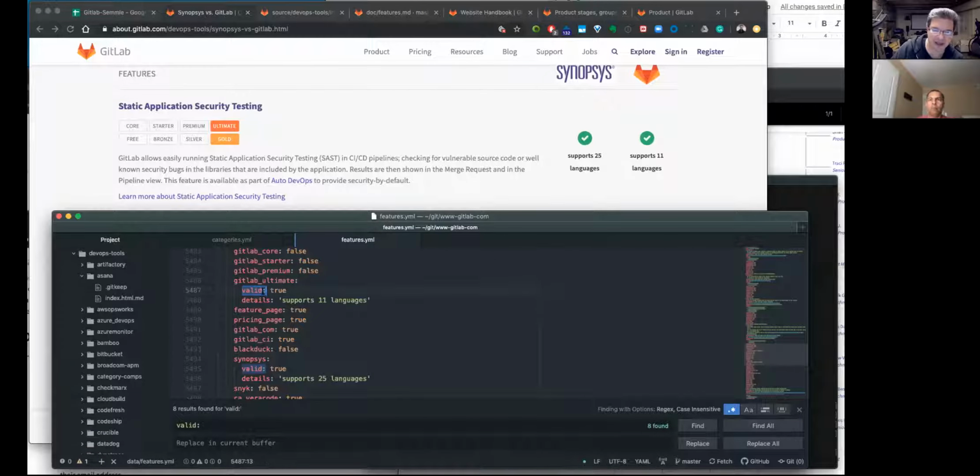At the very least, I would say, why have valid, true? Why not just leave it true, false, etc., and have a second line that says details if you want to add details? Correct. Just the way our web team did it at the time, didn't have time to fight it. So, but that's that. That's pretty much everything about how to add comparison stuff.